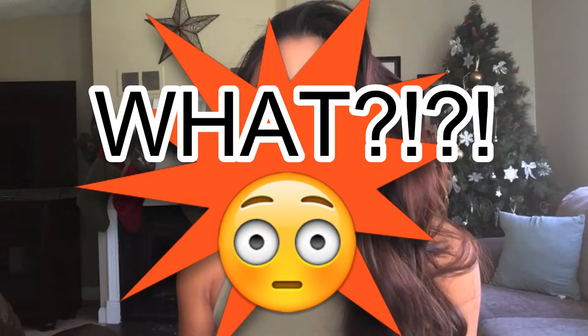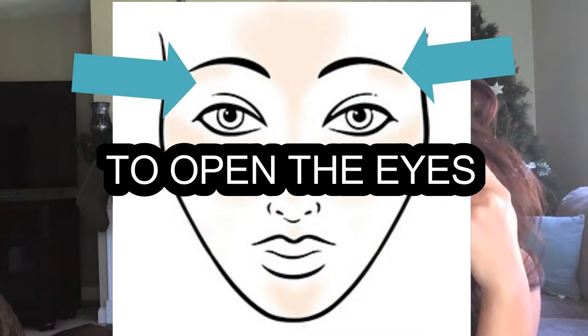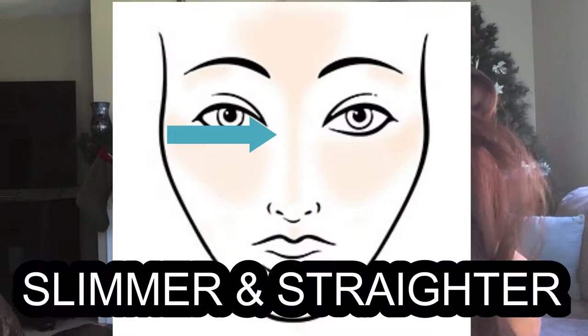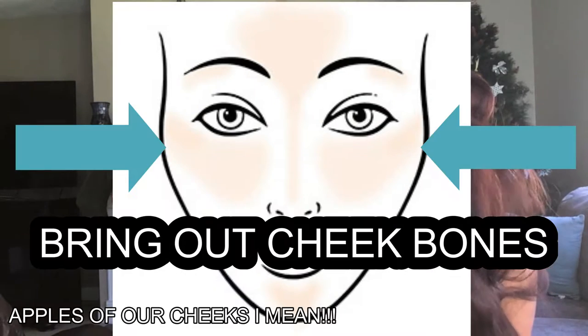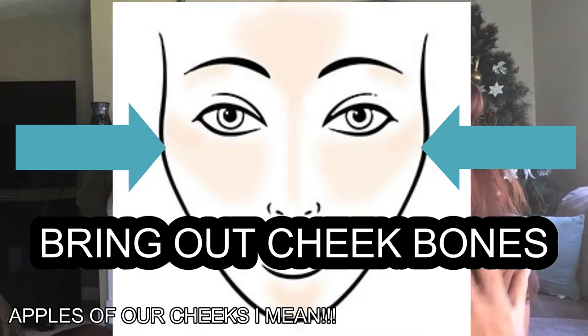Before jumping right into the video, here's a little diagram to keep in mind before we start. By using highlighter makeup, we really want to make the high points of our face stand out. So the higher points of your face have to do with the brow bone, the temples, the bridge of our nose, our Cupid's bow, our chin, and the cheek of our apples. Highlighting all of these features will make everything emphasized.